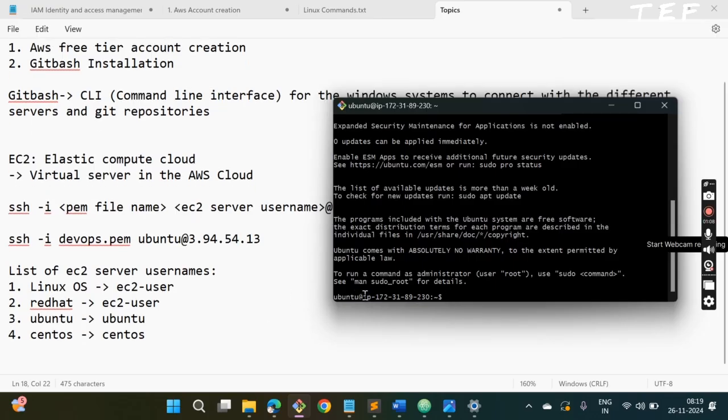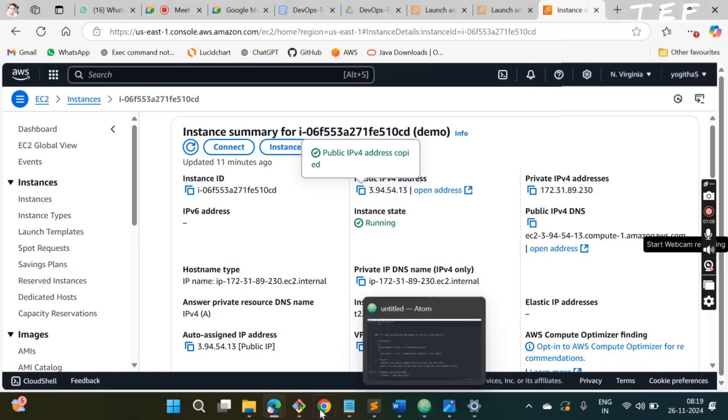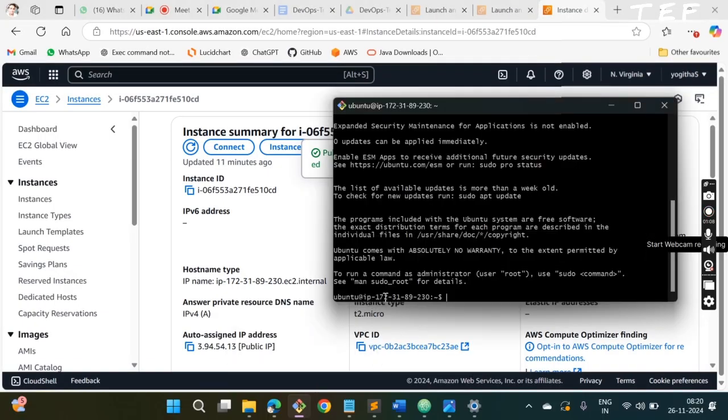Here you can see the IP. If you are connecting successfully, it has to show the private IP. Go here and check the private IP 172.31.89. Compare here: 172.31.89. That means you logged into your server successfully.